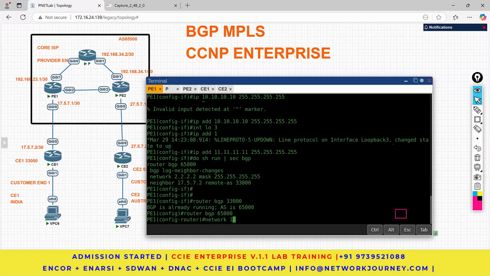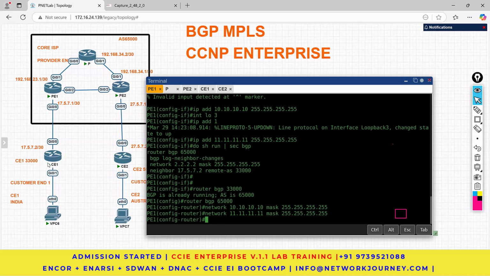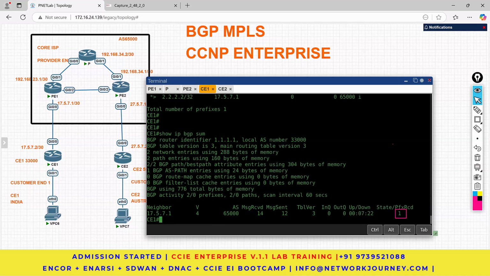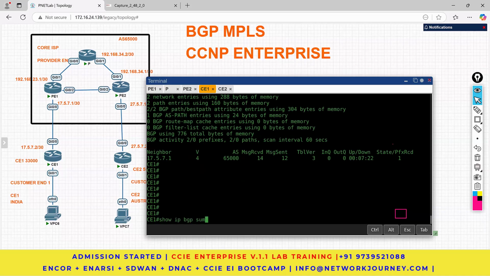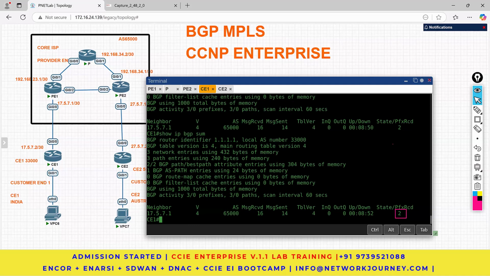I'll just add them as networks. So I have added 10.10.10.10 with mask 255.255.255.255, and I just added one more LAN network. Now if you go to C1, you'll have three. See, now you can see the increment.